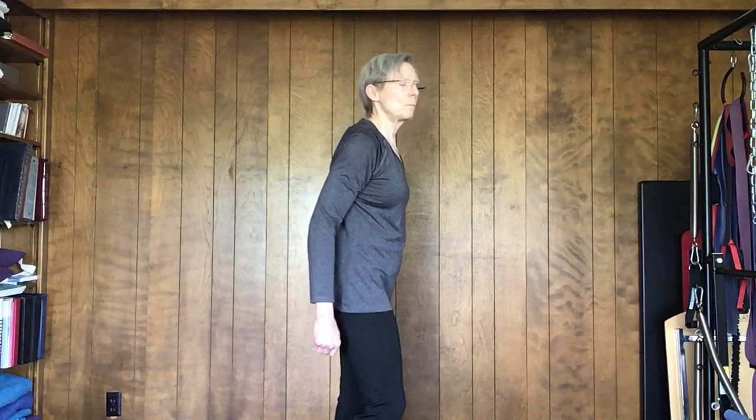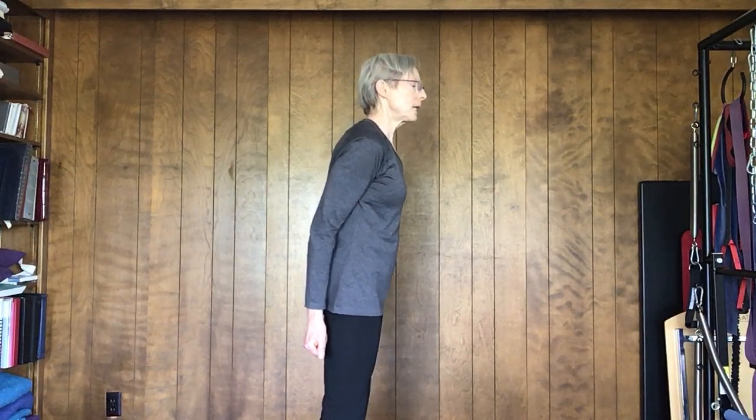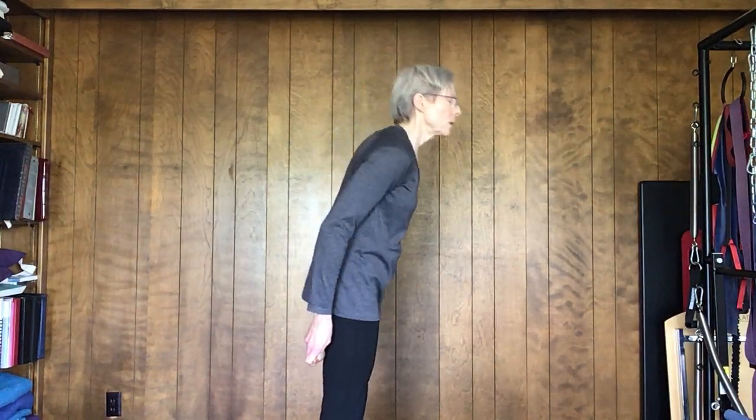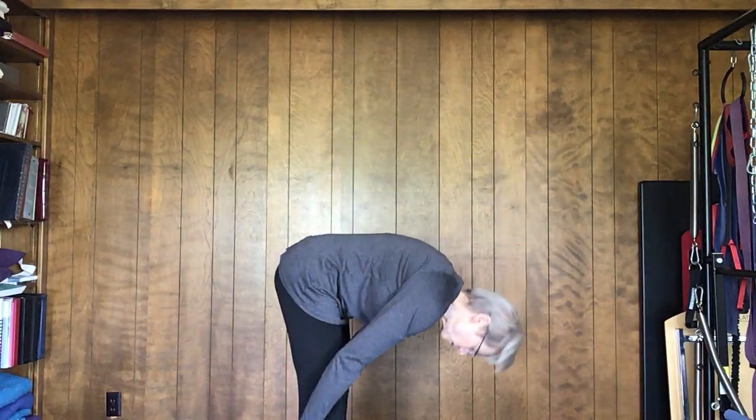Finished with the flow. Have one more thing that I want to do before we finish it completely. Have the rolling pin in back of you. Have your palms facing forward, your thumbs outward, and widen through the collarbone. I'd like you to flex down again this time and roll down the back of your legs as you do that with your rolling pin. Roll down far as you can go.